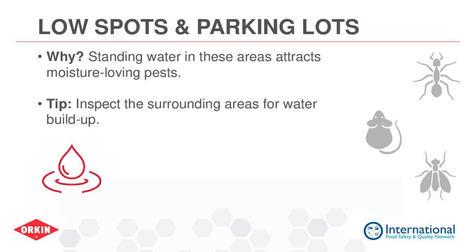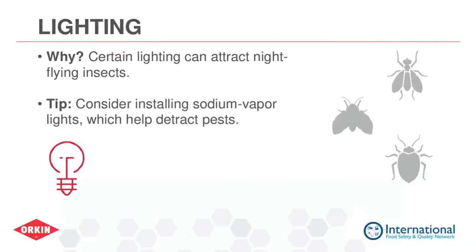Sure, we've got moisture out in the parking lot. Sure, there might be some mosquitoes there. May not sound like an issue if you're producing a breakfast cereal, but if those pests get into the facility, if there's lots of them, those are a contamination issue. We don't want to bring in salmonella or listeria or E. coli from animal feces that's right outside the door. So look for some of those water spots as well. If you can address them, great. If not, find those mitigation points to lessen the impact of the problems that they're causing.